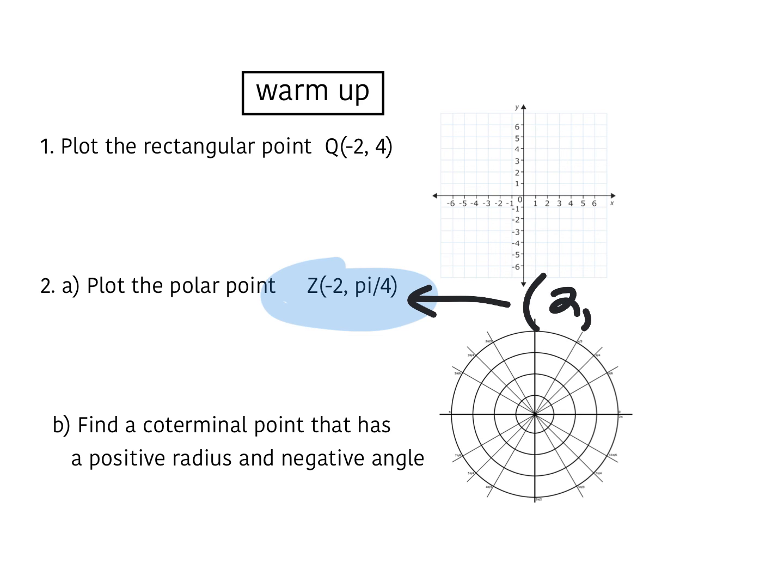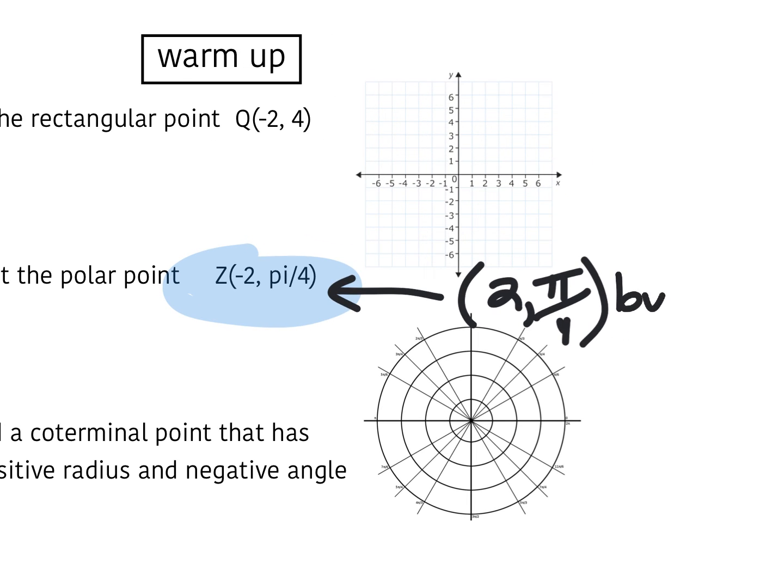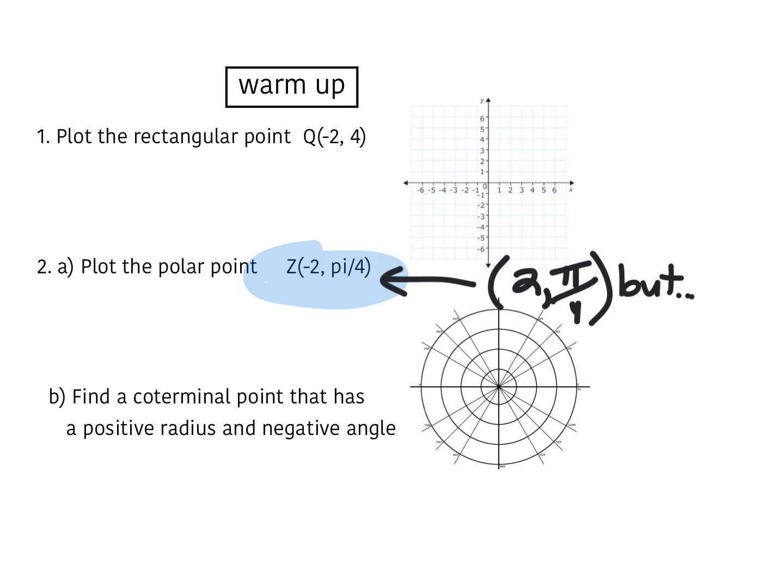Figure out where 2 comma pi over 4 is, which you can all find, but then you've got to do something. All right, and then this one is kind of open-ended, you can pick any one kind of thing. And then there's a few more problems, and then you can look at the answer key and then just turn this in as a homework assignment. Okay, this should be pretty easy.